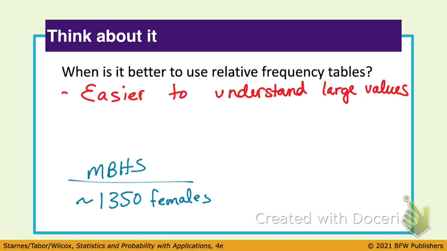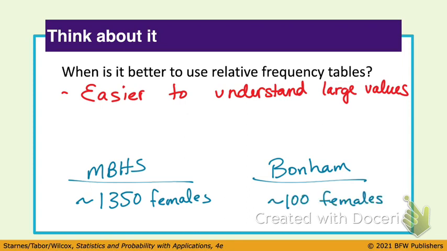Do you guys know where Bonham is? Bonham High School, Bonham, Texas? It's about 2 hours away. It's a pretty small school. They have about 200 people in their whole high school. How many of those do you think are female? Probably about 100, right? There's probably about 100 females.